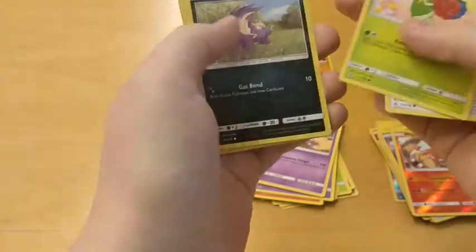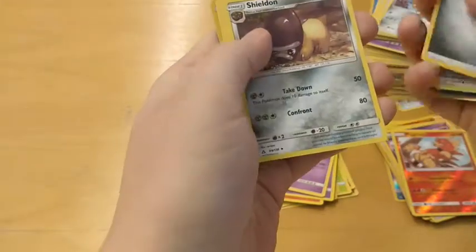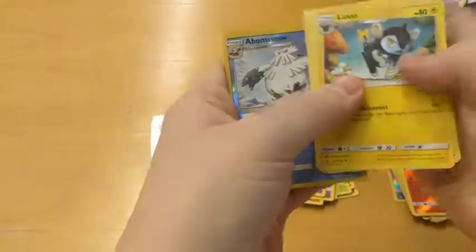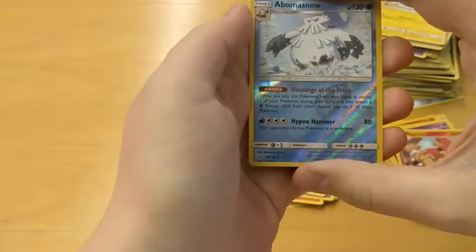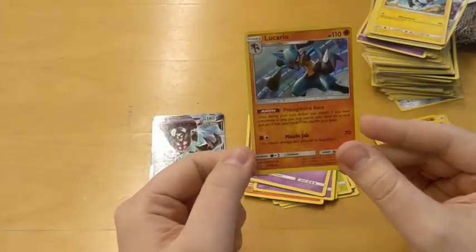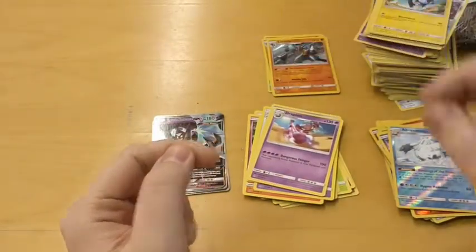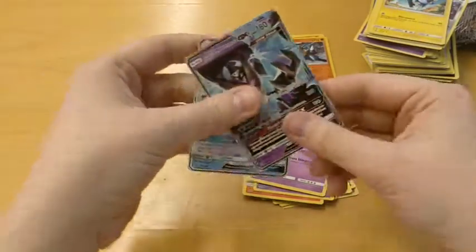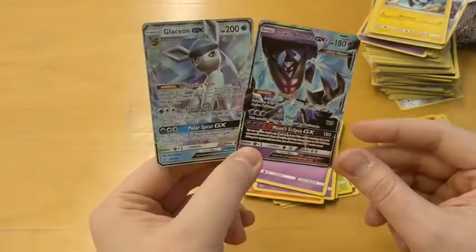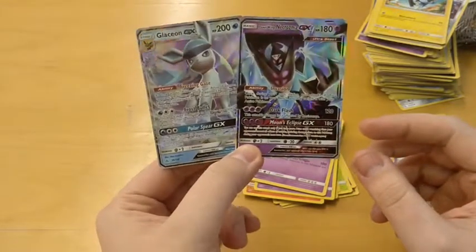Yanma, Roselia, Stunky, Alolan Vulpix, Eevee, Energy, Shieldon, Luxray, Luxio, Abomasnow Reverse Holo, and another Lucario Holo Rare. A bit disappointing ending. But we managed to get two GXs from our 20 packets this time. Hopefully we pull many more in future openings.